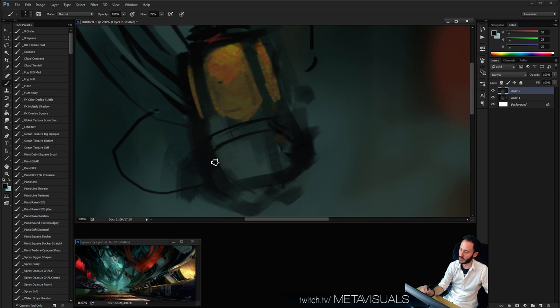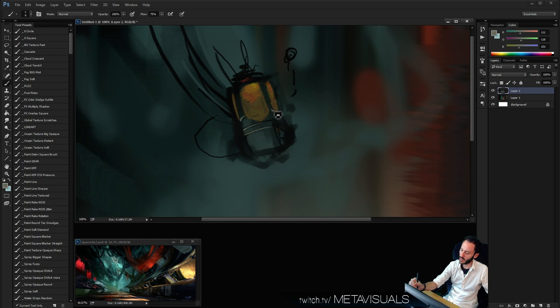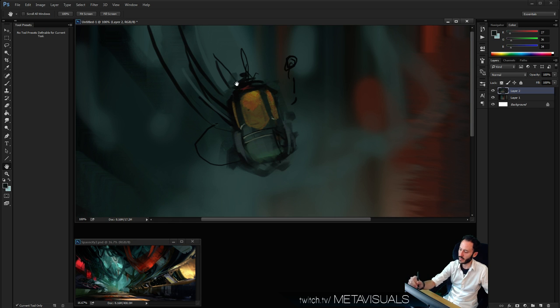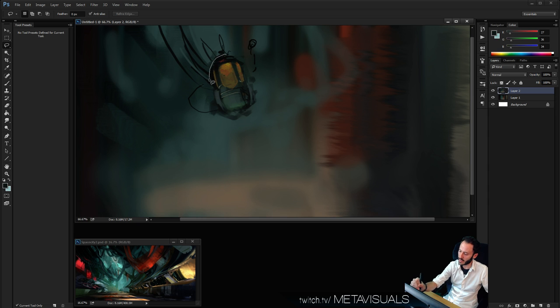Oops. Well, let's put it down here. A little highlight on that. Okay. It's kind of bell-shaped, but that's okay, because the overall design of this room will help this guy out. Let's get a little more green in the bottom. There we go. Okay. You'll see what I'm doing in a sec. Yeah. Okay, cool. Let's just start with that and see where we go.